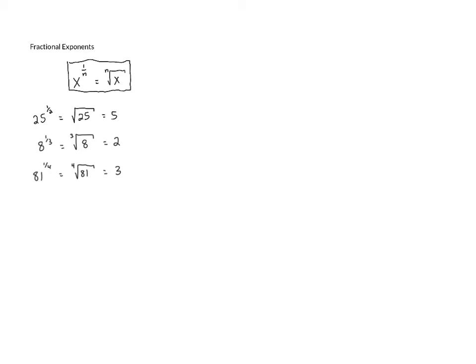So here, we're now able to evaluate expressions that have fractional exponents, but so far we've only seen examples where the exponent is 1 over a number. Let's look at the second rule that helps us deal with other situations. If we have x to the m over n power, we're still going to have a radical, and that denominator in the exponent is still going to be the index of the radical, but the numerator is going to stay as an exponent. So once we take the nth root of x, we raise it to the mth power.